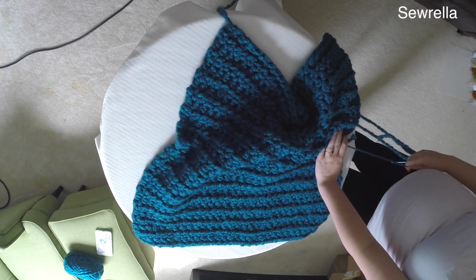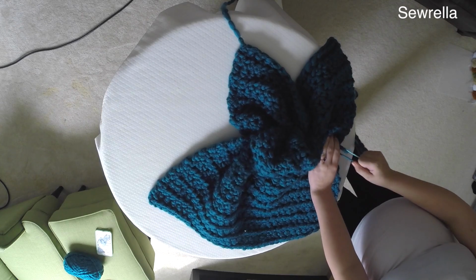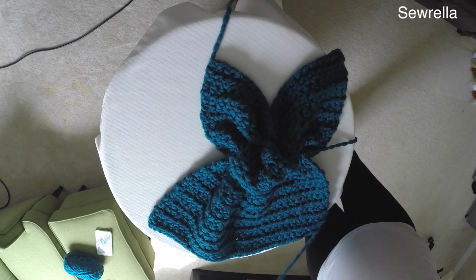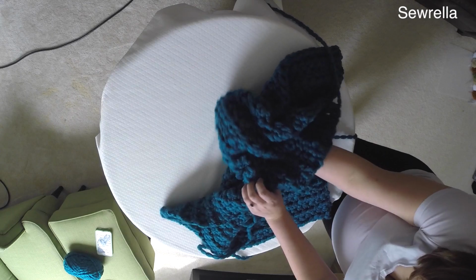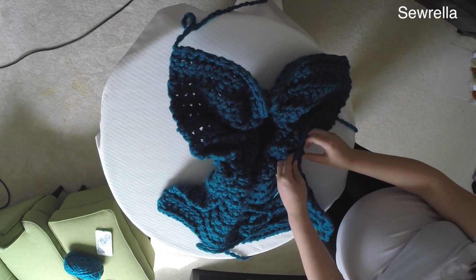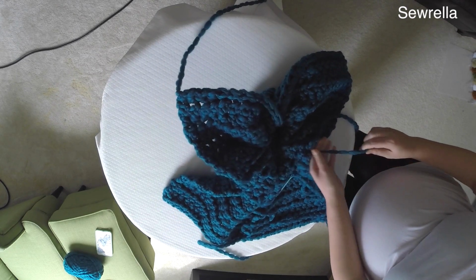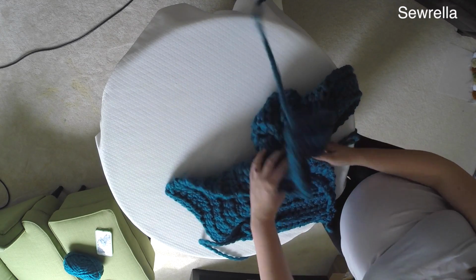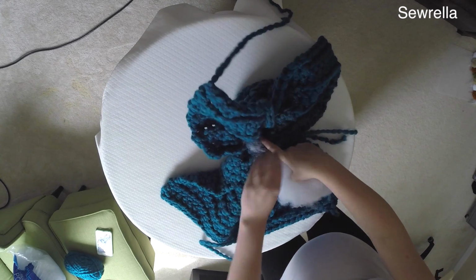So just go ahead and pull that working yarn that's attached to your tapestry needle as tight as you can, and you want to also grab the yarn that's knotted from where you started your running stitch and pull that as tight as you can, and it'll gather together and you'll have kind of a big bunch of stitches that is going to push one way or the other. I just kind of pushed it out of the way the other way, and you just want to pull both strands as tight as you can. And then I went ahead and knotted them off at this point so that they weren't in the way.